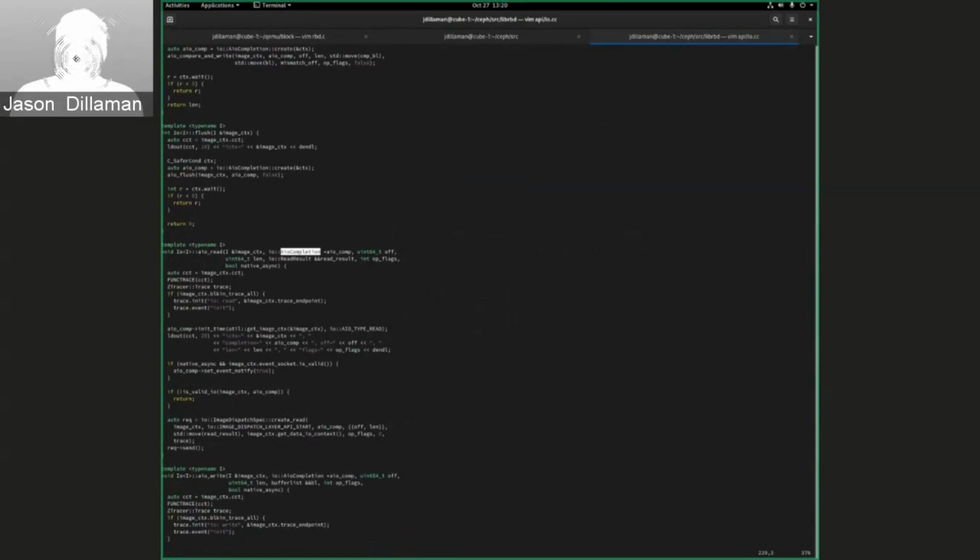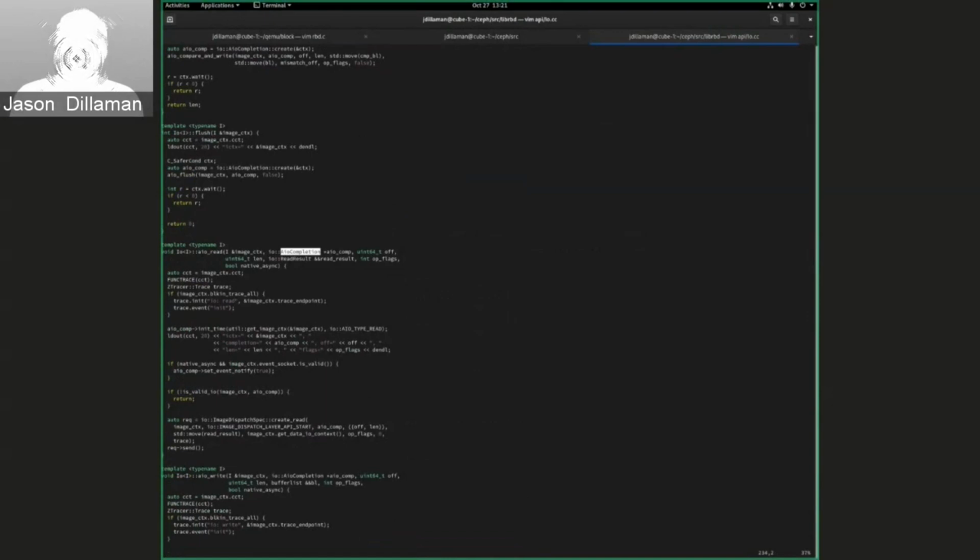We do some trivial IO validations before we actually issue it, and then we translate the read request, in this case, into this little helper object that just represents that IO request, and this is what helps keep track of our IO state as we move through different dispatching layers, and I'll get into that shortly. You can just think of this image dispatch spec as having enough data to describe a given IO. In this case, a read IO.